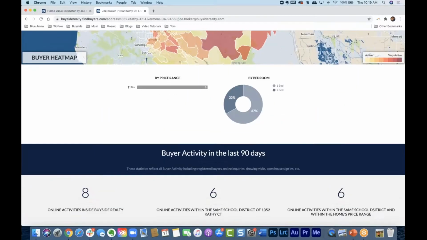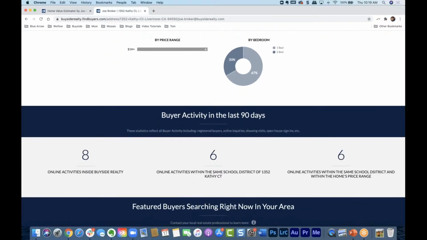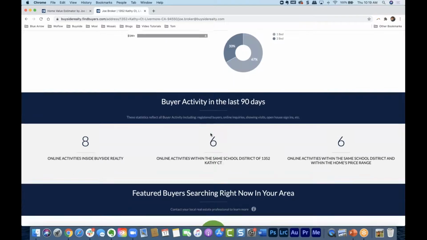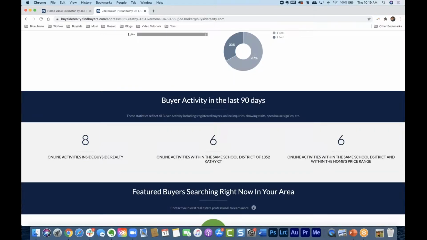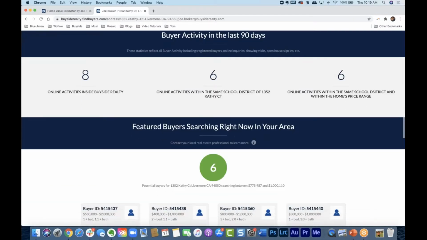So then we have our funnel. And what's great about this is you're able to see some buyer information. Now, this is, of course, a demo account. The live accounts have much bigger numbers than this one. So you can see the online activity. How many people are looking on your brokerage? How many people are looking in your area? How many people are looking in your area, in your brokerage, in the same price range? And then all of those put together, how many people are looking in your area, in your price range, and the same bedrooms and bathrooms? So basically, how many people are looking for your exact listing? And this is typically in the tens of thousands.